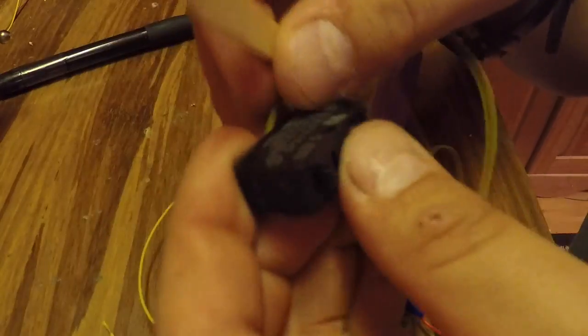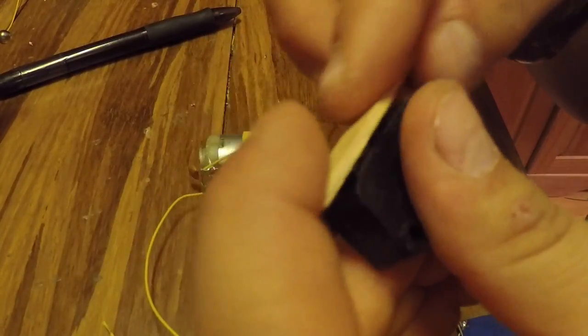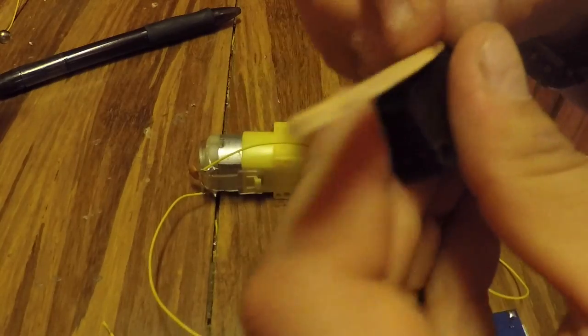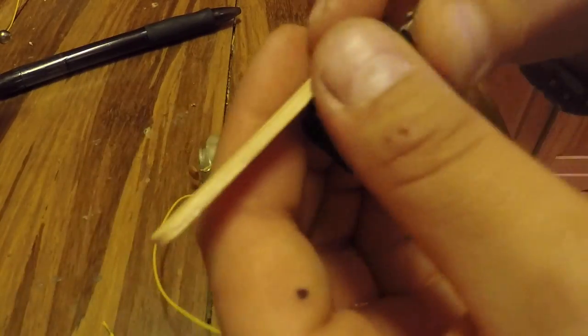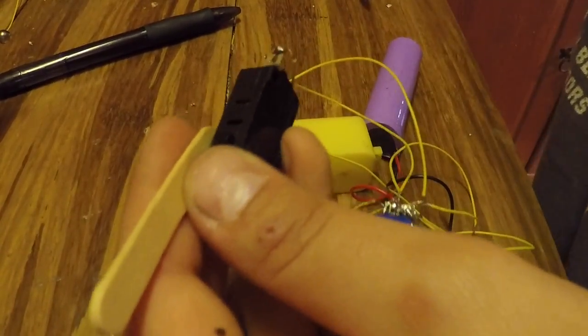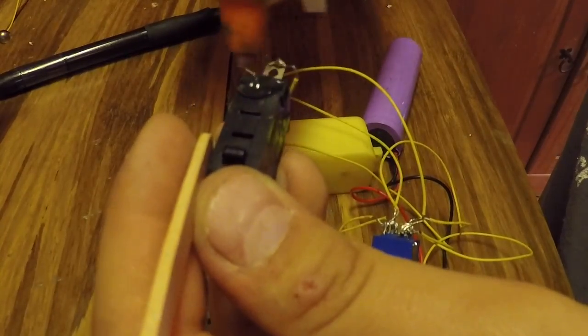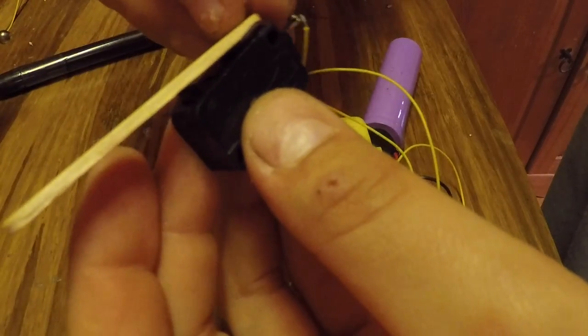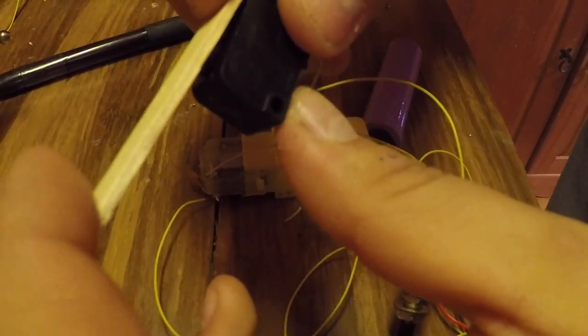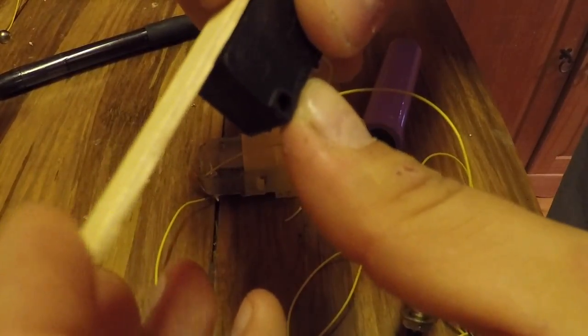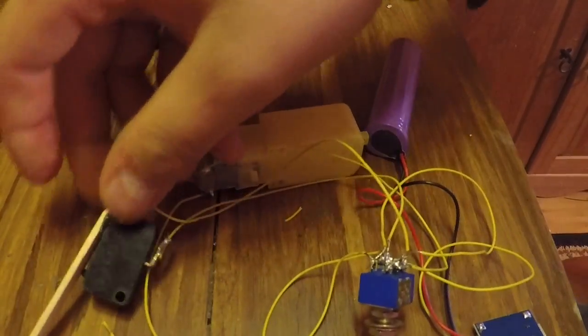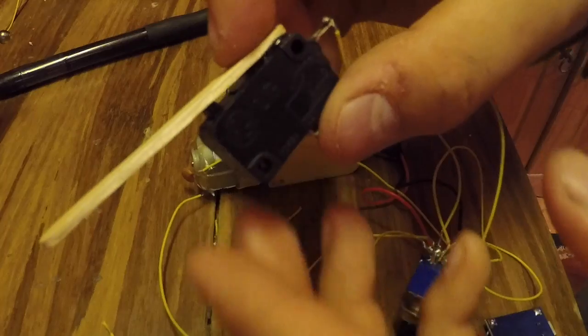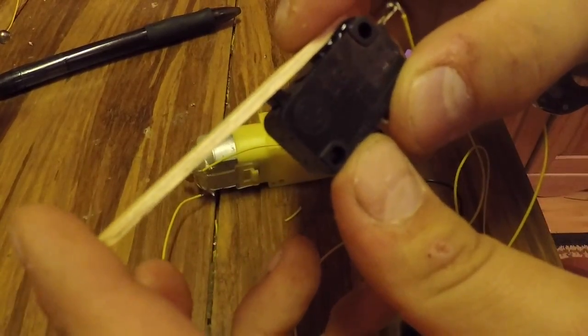And also I want to say I use this momentary switch from like a microwave. So what I'm going to do to make it longer, I'm going to put a little dab of hot glue right here. I'm going to put a little popsicle stick right there and just let it sit there. And when it dries it will be able to push on the very edge. So that's just a little modification you can make if this is from a switch from a microwave. I just got it because I took apart a microwave.